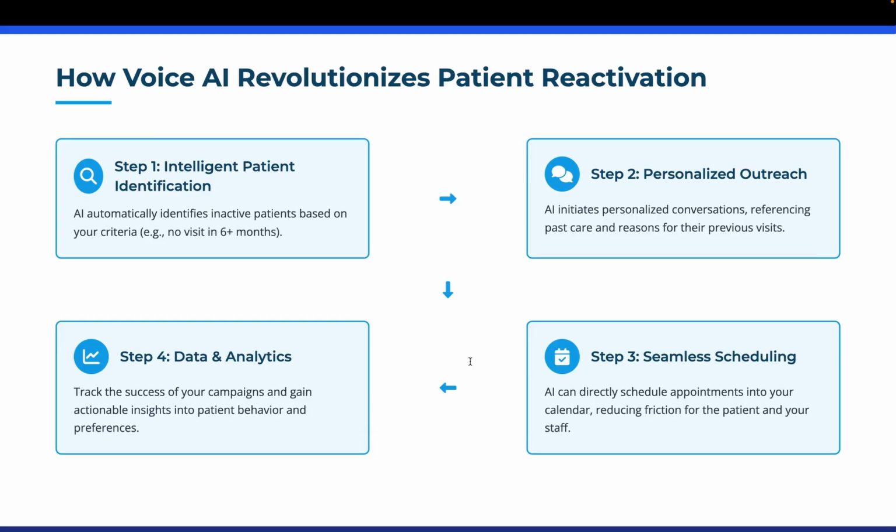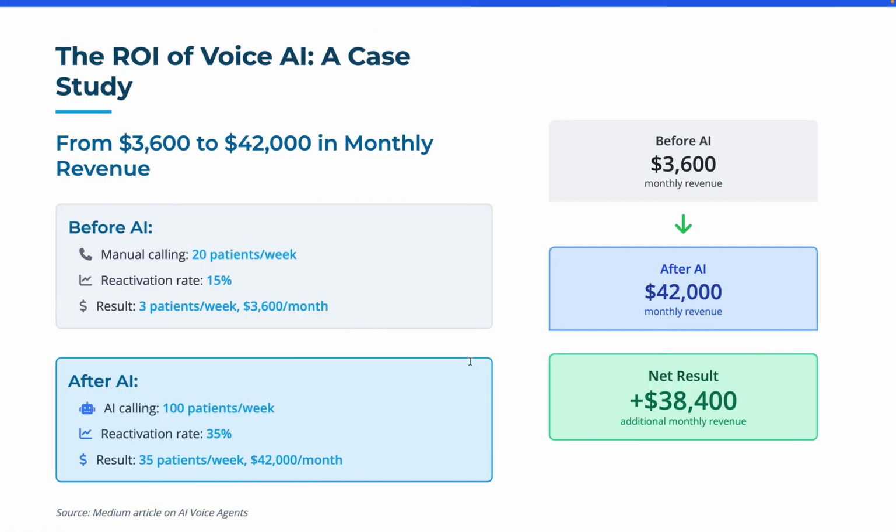Then you can schedule those campaigns when you want to. You can run small campaigns, 20 or 50 patients, or you can run on a massive scale. You can make hundreds of phone calls per week without, again, distracting your front desk assistants. And then you run the analytics and you see what works and how patients are responding to the outreach that you have. So here's a little example.